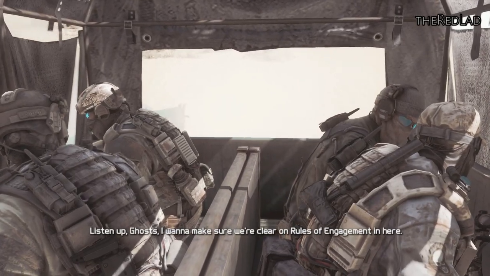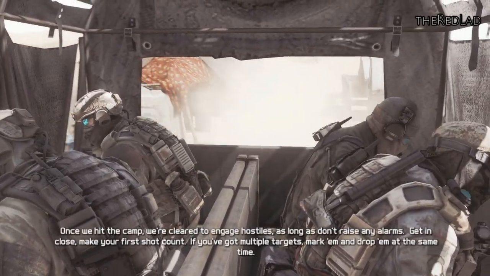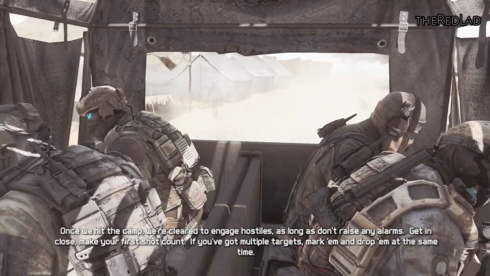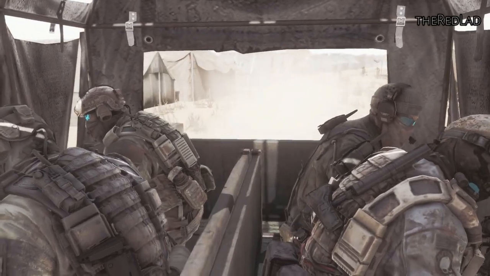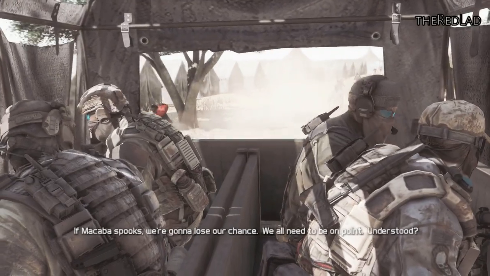Listen up, Ghost. I want to make sure we're clear on rules of engagement in here. Once we hit the camp, we're clear to engage hostiles as long as we don't raise any alarms. Get in close, make your first shot count. If you've got multiple targets, mark them and drop them at the same time. Camo should be enough to let us slip in unnoticed. We need to keep it that way. If Macabre spooks, we're gonna lose our chance. We all need to be on point, understood?